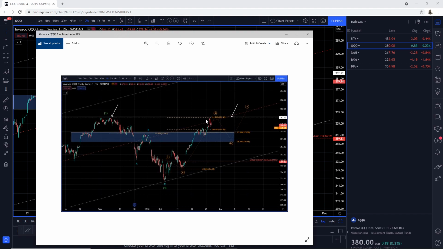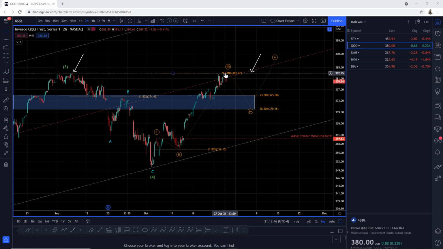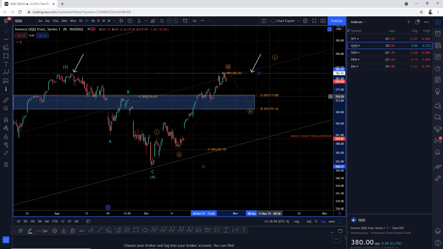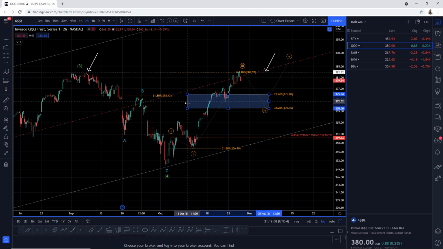Now, we noted yesterday that the 2618, again, just like in the SPY, and the previous all-time high will act as resistance for the Qs. All right. So we rejected it. We barely scratched the surface of all-time highs, but we rejected the 2618, and I am inclined to believe that we are still going to see a 3-wave pullback down to, again, 375 even to 370.16, which I noted yesterday is a zone of clear support and resistance. So it's a clear area of interest, excuse me, for traders to keep your eyes open to.